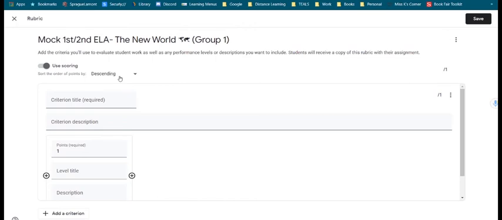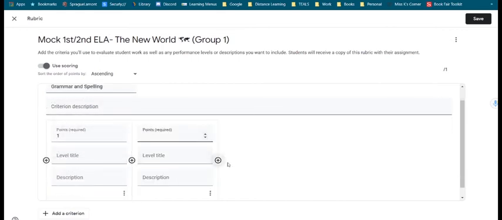Pops up here. You can have it sort by ascending or descending, and that pretty much means your point values 1 to 3 or 3 to 1. I always do ascending. Just my OCD. Okay. So first you are going to set what this section of criteria is. Okay. I usually do in 3s.